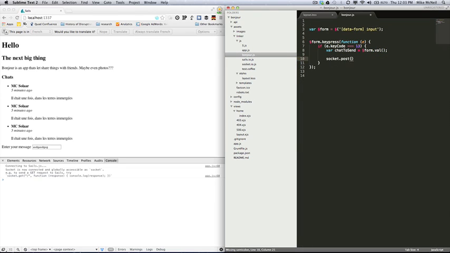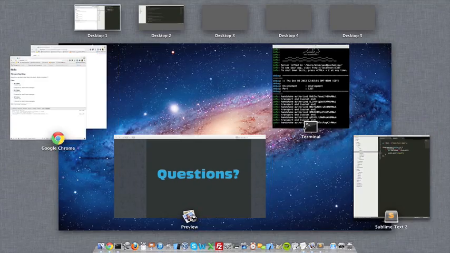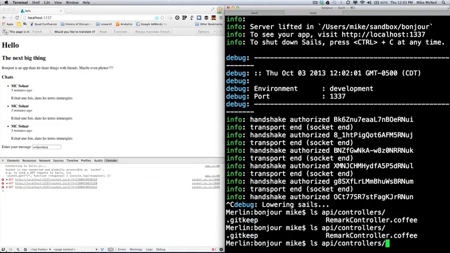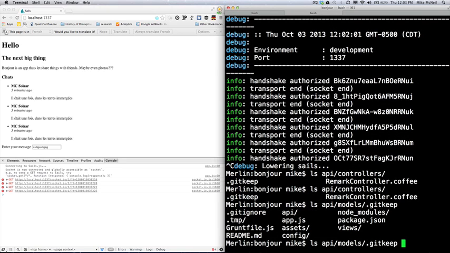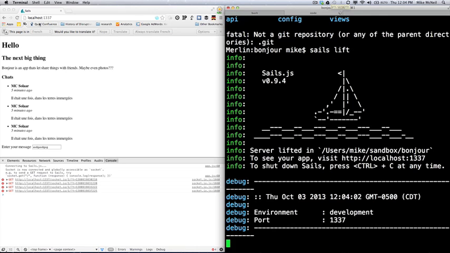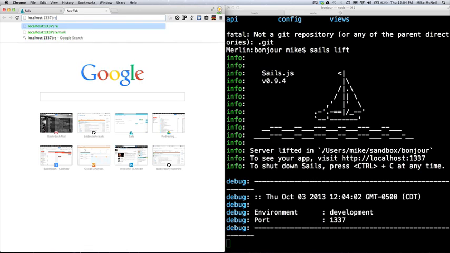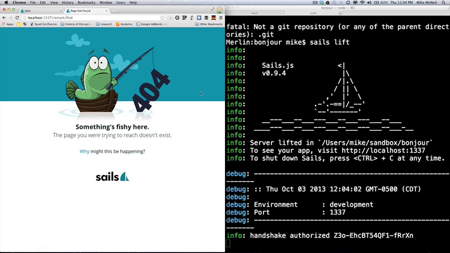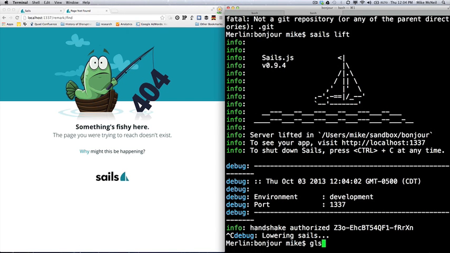Socket.post, because we're creating something on the server. And we're going to send that to, what? Remark, I guess, right? Because we did do a generate remark. Right, so we have a remark controller. It happens to be CoffeeScript. We don't have a model yet, though. So what you'll see, which is interesting, maybe, is even if we try to do all the fancy stuff, we don't get anything because we don't have a model, so it doesn't know how to generate that API for us.